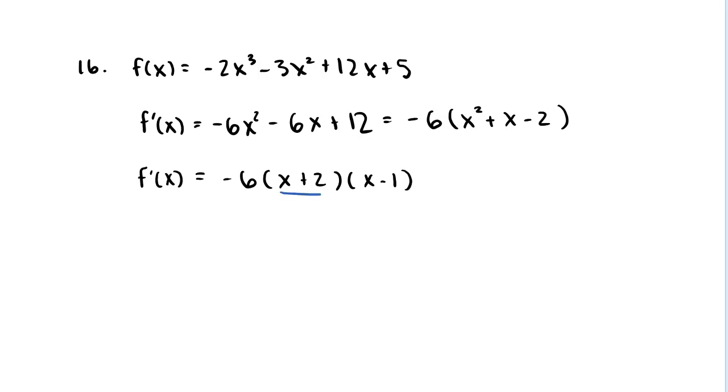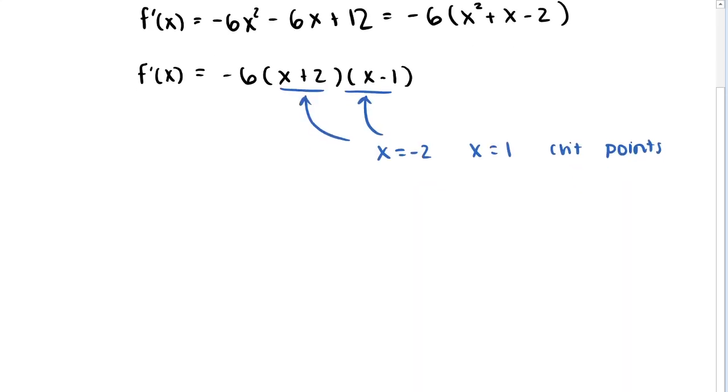And we can see that the critical points, when this function is 0, occur when the factors are 0. So x is equal to negative 2 and x is equal to a positive 1. These are the critical points, and are the places where we might have a local minimum or a local maximum. But maybe let's not focus on this for now. Let's focus on the intervals of increasing and decreasing. All right, so here, if I sketch out a little bit of a number line, and I'm looking at an x value of negative 2 and an x value of 1.